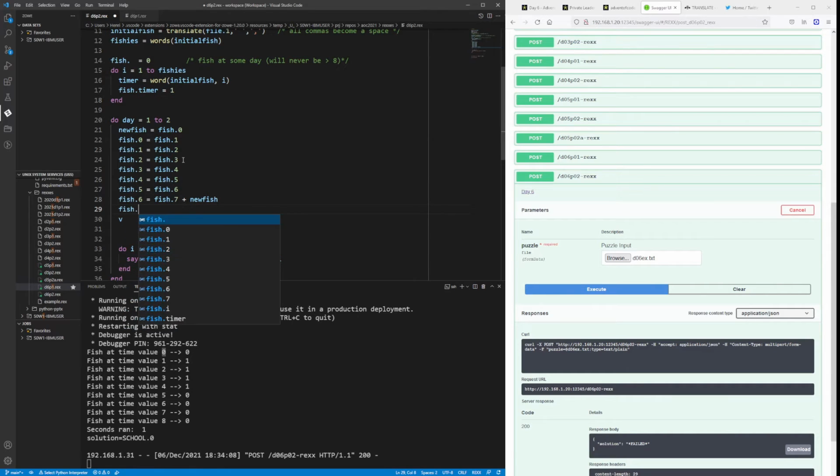I think this is right. Fish dot 7 will be fish dot, my goodness, 8, and fish dot 8 will just be our new fish.